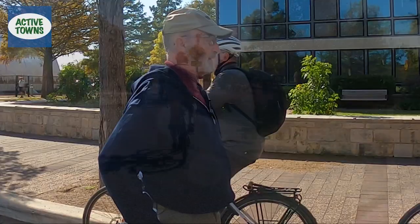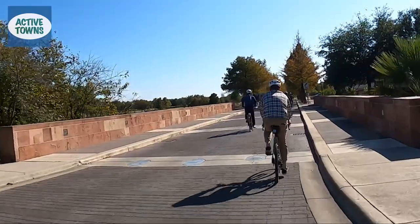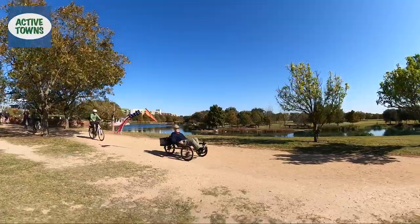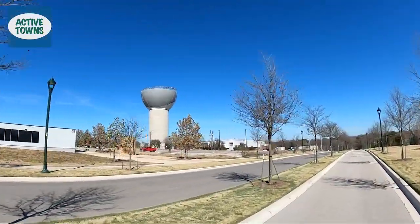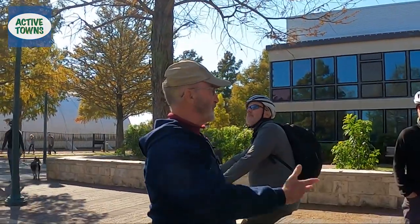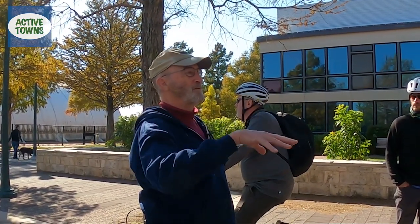When they built this community, the vision was to come in, do the parks, and make it a really nice walking amenity. All of these lakes are water retention ponds — when it rains they go up and down. Everything in Miller is irrigated with recycled water. When we get over to the far side, you'll see a big water tower — that's all recycled water, pumped up and used for irrigation. We have purple pipes throughout the community, so anytime you see a purple pipe, it's recycled water — don't drink it.